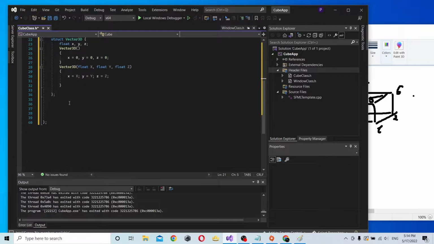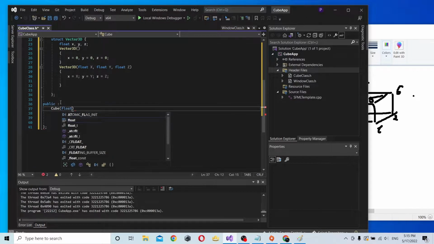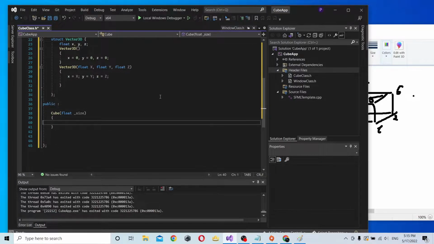Now let's create a public constructor for the cube. We're gonna use a size, and we're gonna get the distance from the center to the edge.